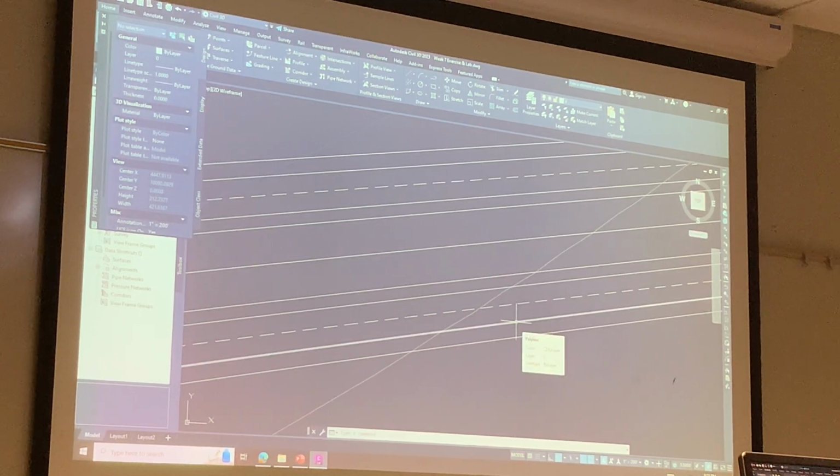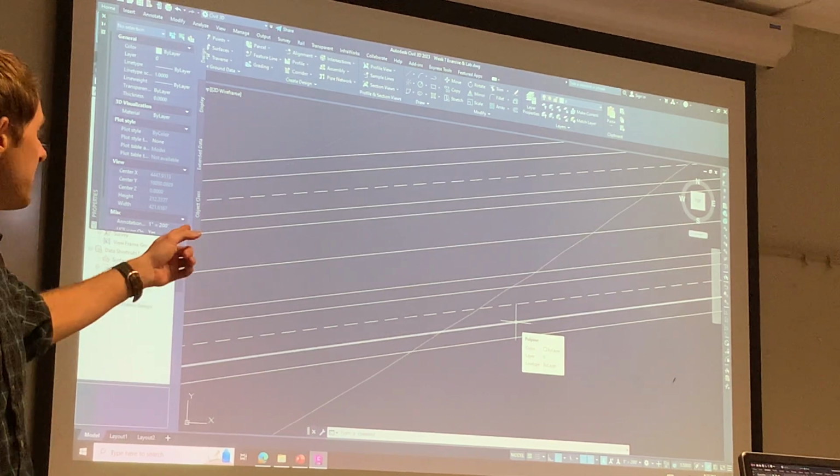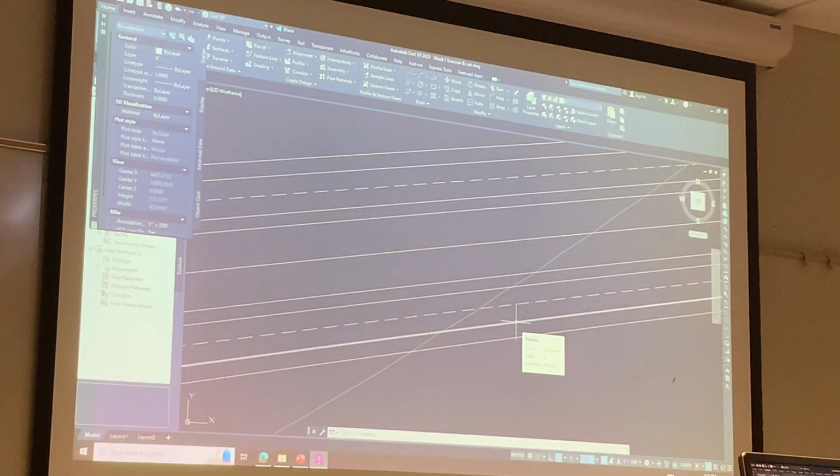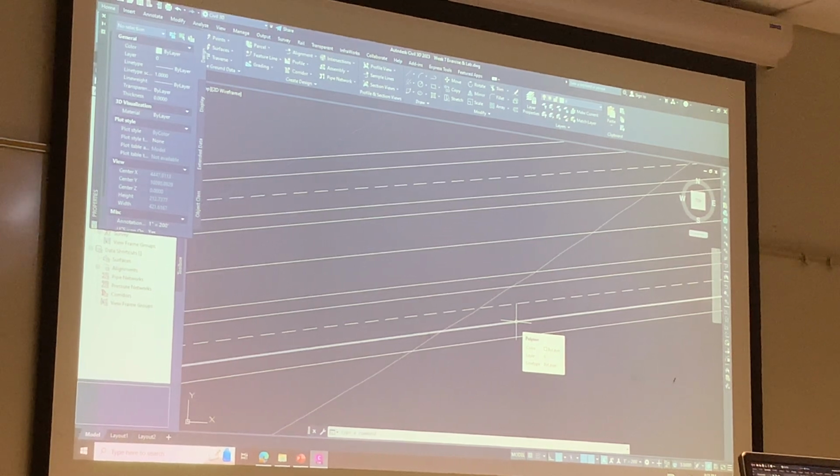Professor, what line type did you use for these? I put those dashed, and I gave them a line type scale of 20. Make sure you offset it once up and once down.